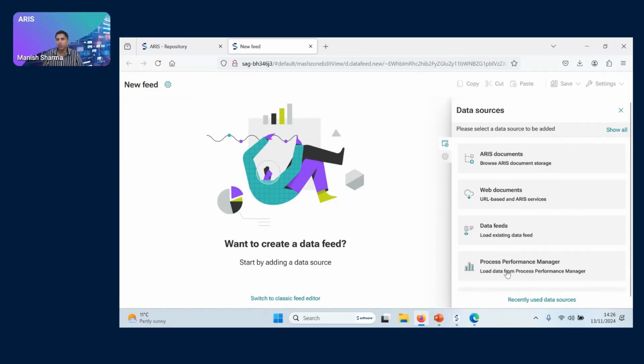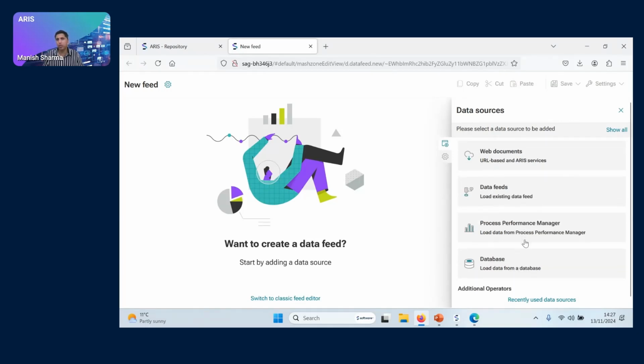Which data source do I want to use? I've got documents from this document storage, so it lets you browse that. You can connect to the web if, for example, you're getting an RSS feed, or if you're extracting data from a cloud-based system. If you have an existing data feed that you've already created and you want to combine it with this new data feed, then you would click this.